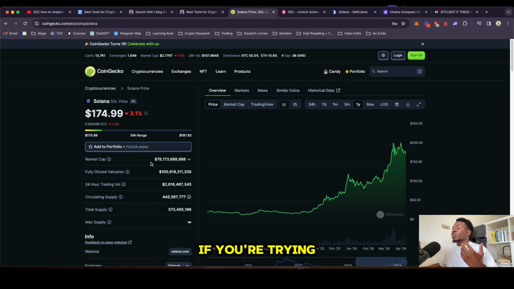So if you're trying to invest in a crypto project, it's very important that you know these differences because sometimes, if you don't understand that the fully diluted valuation is actually taking into consideration all the coins that are ever going to be in circulation, then you might think that the coin is cheap when it's actually not cheap. To get what I'm saying.